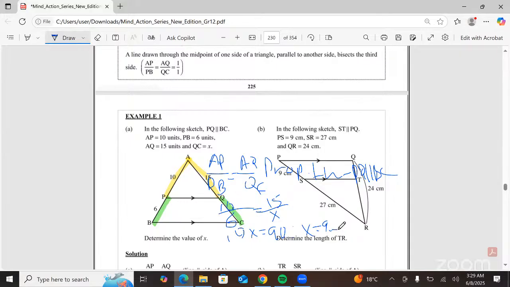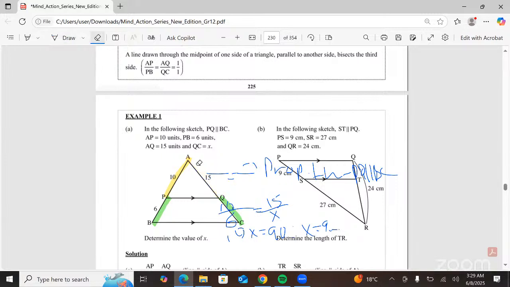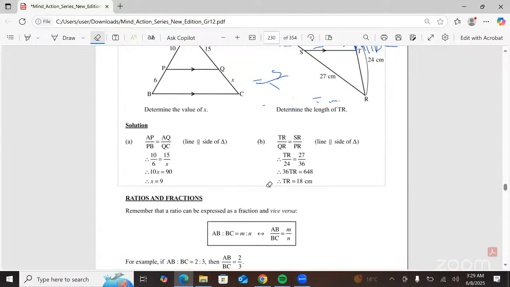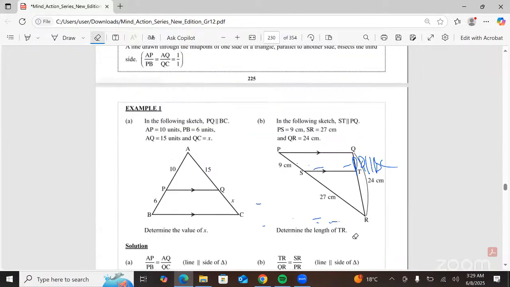Does this make sense? Yes, sir. Are you sure? Yes, sir. Oh, okay, thank you. Then now let's go to the question, and I'm going to ask you how we can tackle those questions. Okay, let me quickly remove this mess here. Now, actually, you can just work around this example.